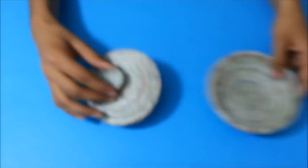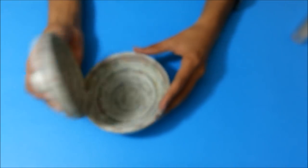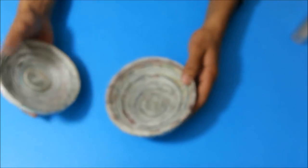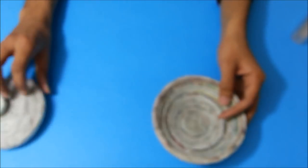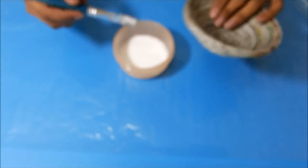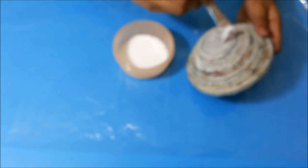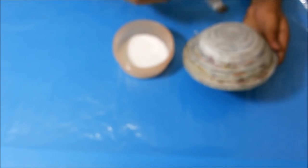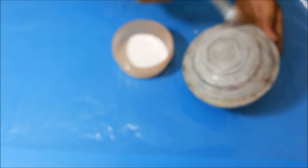Seems it's almost complete. Now the shape of the bowl is complete. Now we'll coat it with a mixture of glue and water mixed in equal proportion. We have to coat our bowl entirely with this mixture. First do it on one side, then let it dry completely and then do it on the other side.